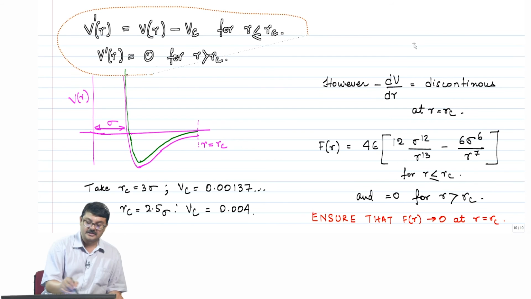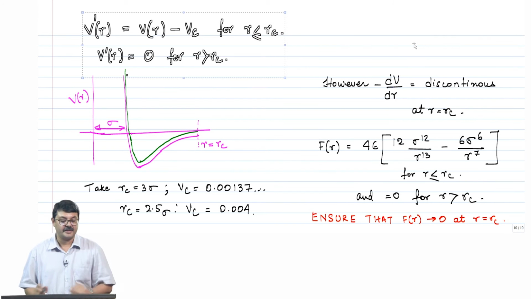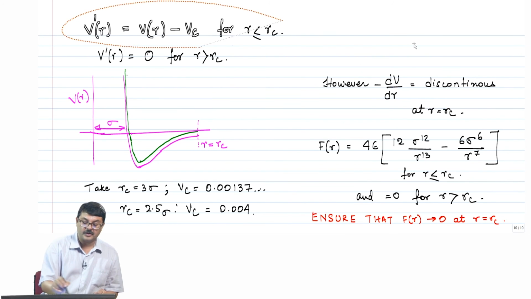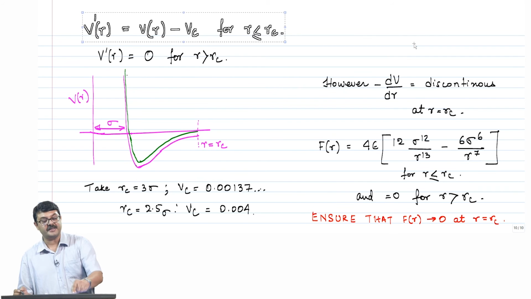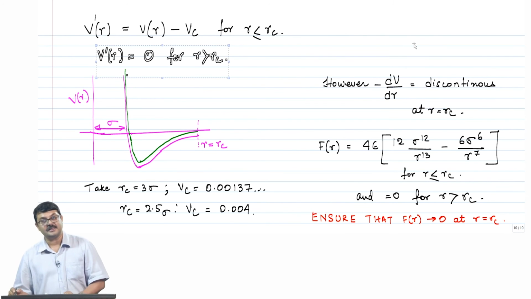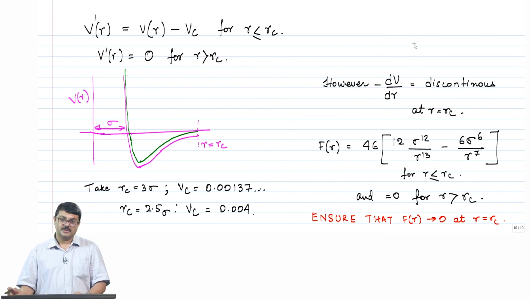The expression for the potential then becomes V dash R, because you have modified it. So, this was your original Lennard-Jones expression for the potential, and your new, modified Lennard-Jones potential becomes V of r minus V c for R less than or equal to R c, and V dash of r equal to 0 for r greater than R c. Now, this function is continuous in value even at r equal to R c, it smoothly goes to 0. What are the values of R c you can take?